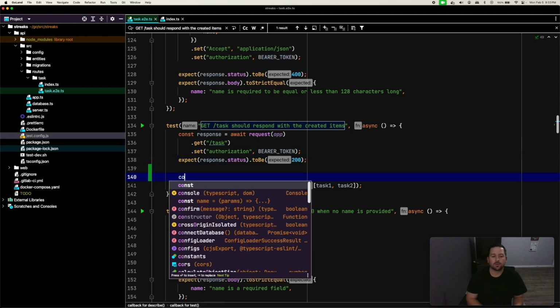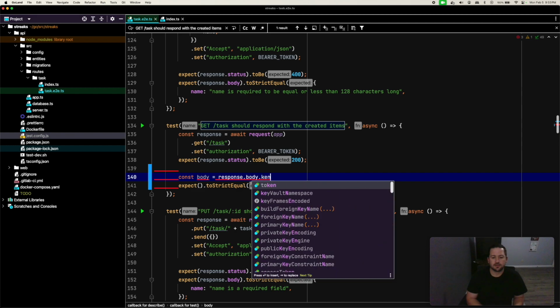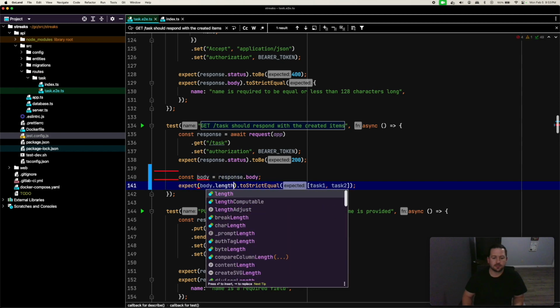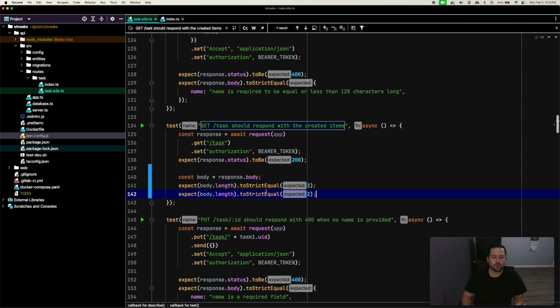So what we can actually do is, instead of assuming we're going to know the order in this task, we're going to expect body length to strict equal 2. And then what we'll do is we'll do a body dot find, and let's remember what these are called.